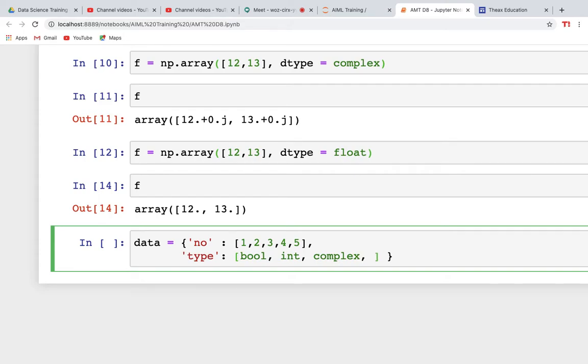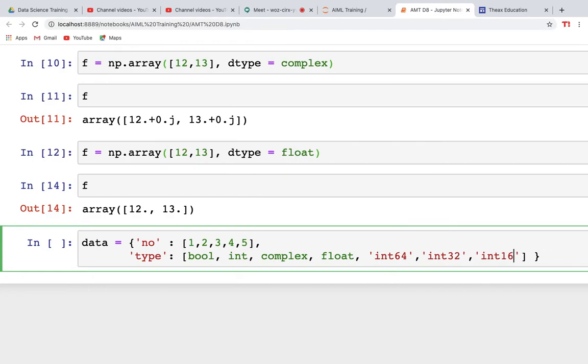It can be of float, and moreover it can be of various things, like for the integer it can be integer of 64 bits, or it can be integer of 32, it can be integer of 16.